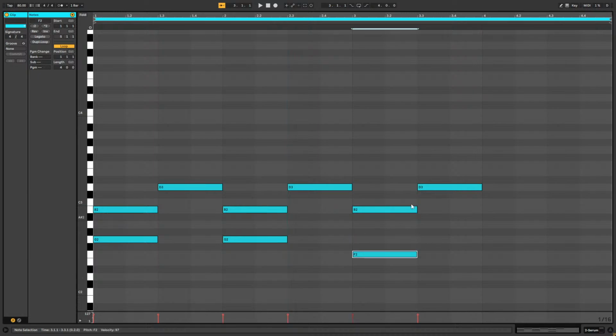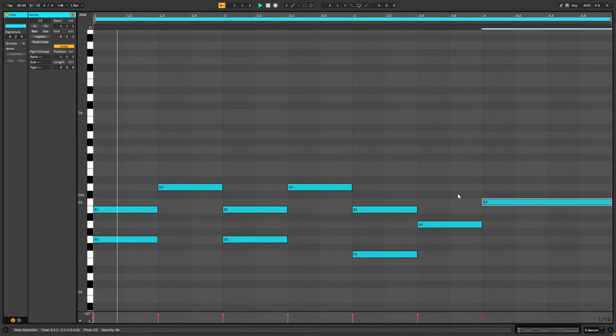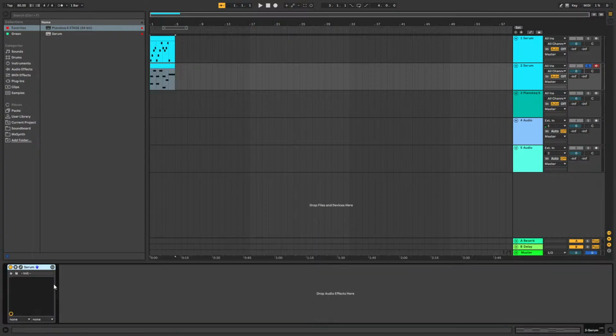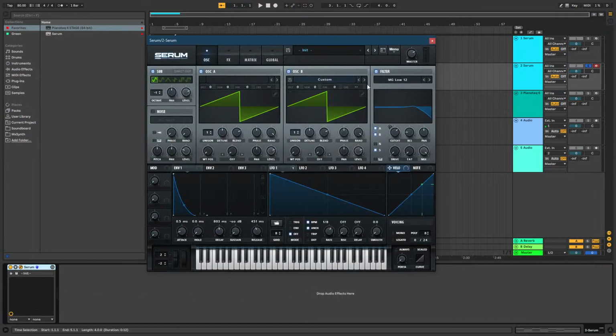Shift that to an F and shift this to an A. And last note must be C. That sounds mostly right, so we'll go with it.